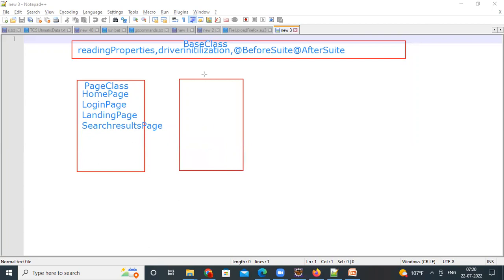Then we have one more, a configuration folder. Here you can create the config.properties file under this. So this is another one. The next component is the listeners package.